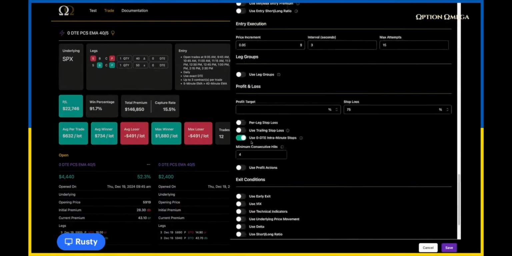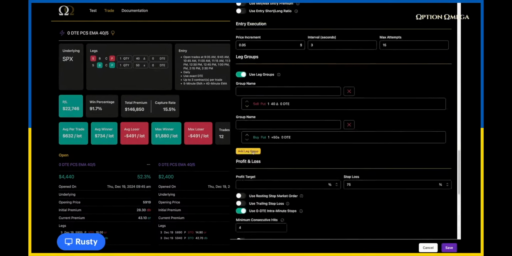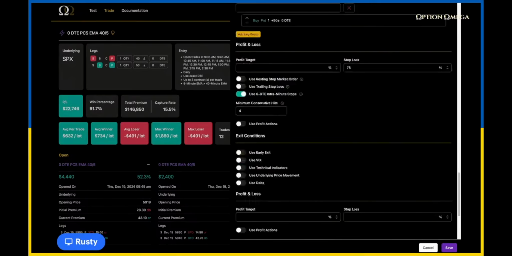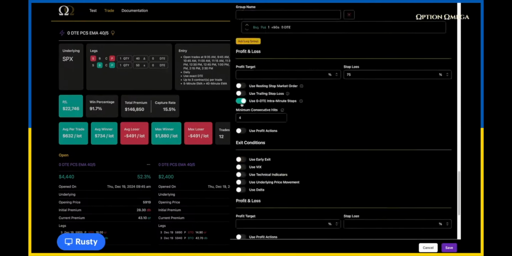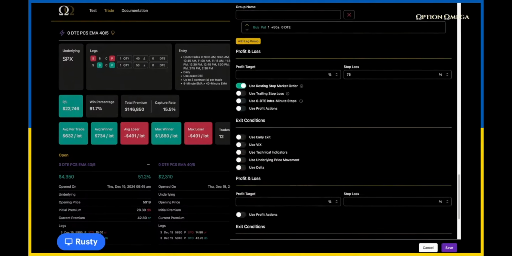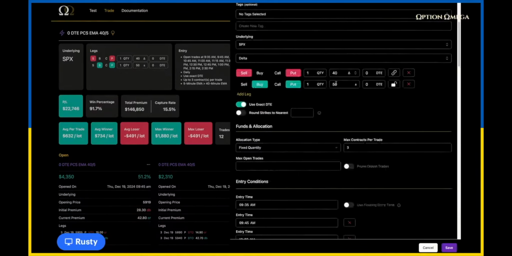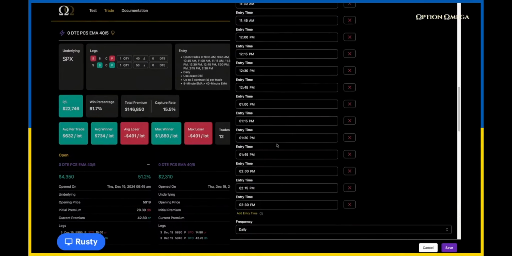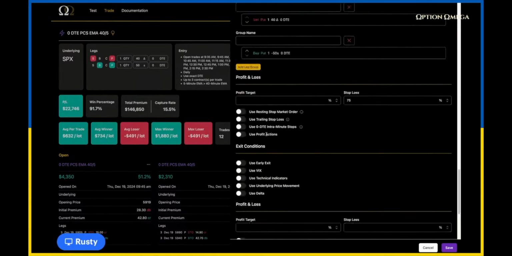So I could put these into 2 separate groups, I could manage the put and the call separately, okay? Then it would allow me to use a resting order on just the short put and leave the long put, right? Imagine this was actually, right, this is an actual put debit spread. It would have to be minus 50 points down. That's on me. I mean, other things are on here.